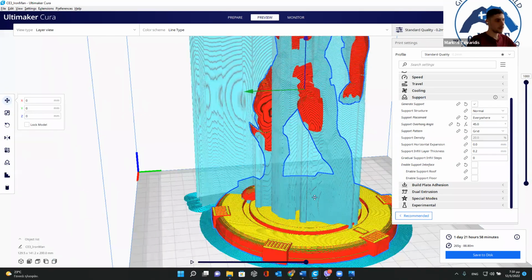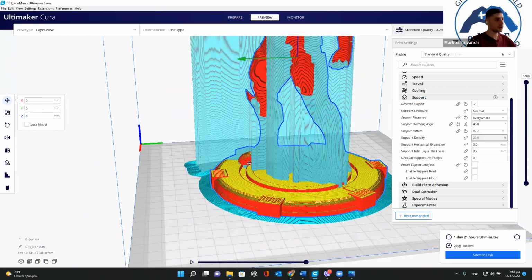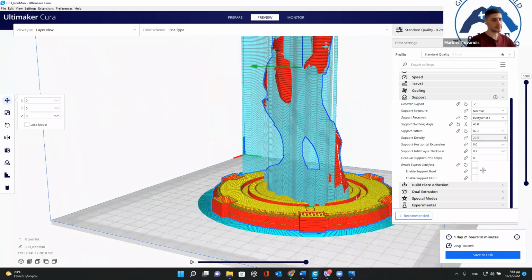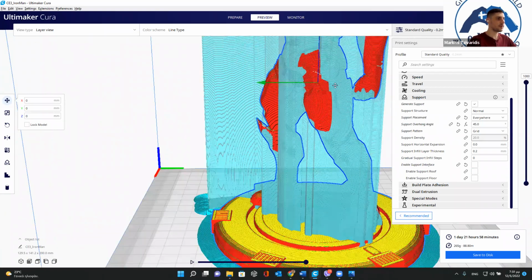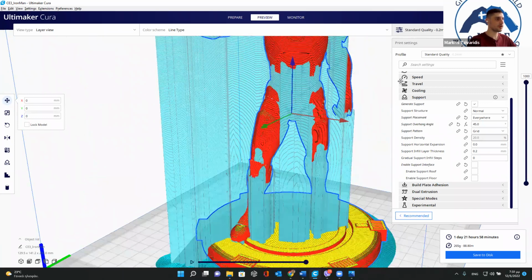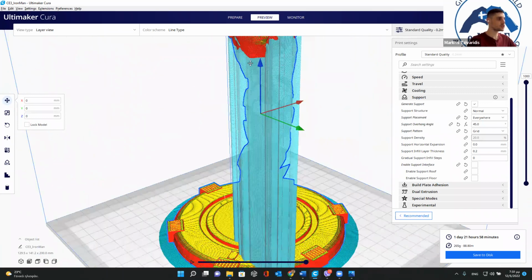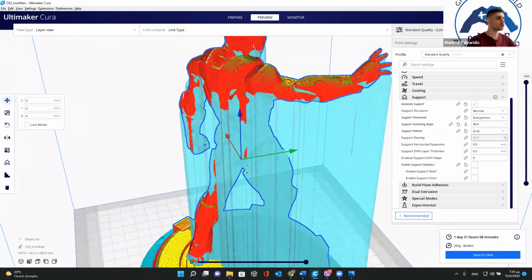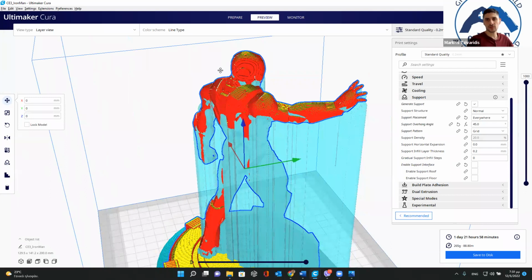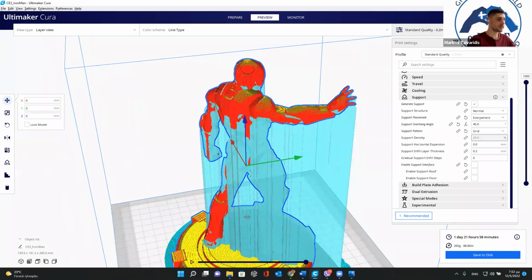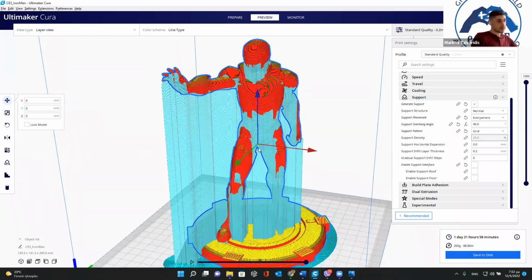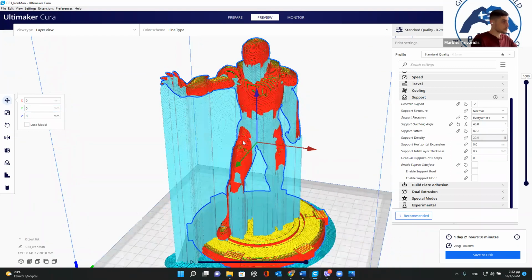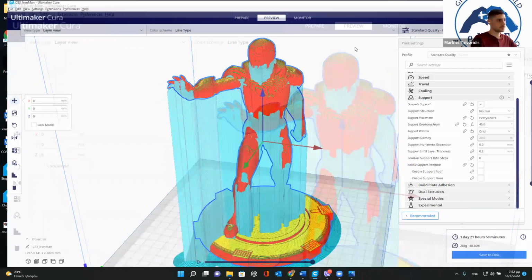First of all, we have a lot of supports touching our build plate. Now, let's say I fix that with enable support roof. Still, I have a lot of support material everywhere on my model, which touches almost all the outer parts of my model. So when I started touching the support material, I won't have a perfect model. So yes, obviously, I will need to change that.